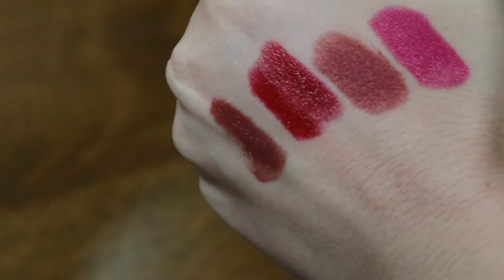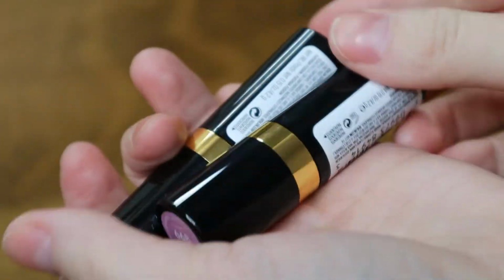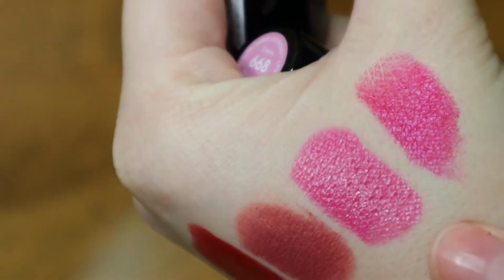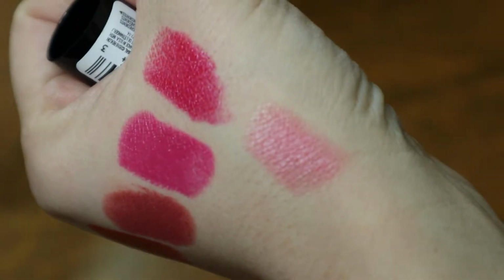I have this one Rimmel Kate lipstick. This is in the shade 48. This is a dupe for, I believe, Mac Whirl. I'd have to get it out to know for sure, but again, really nice lipstick. I have two of these Revlon Super Lustrous lipsticks. Again, I bought these as dupes. So one is in Fuschia Fusion. It's like this absolutely gorgeous, beautiful, kind of similar to that Covergirl one, bright, bright pink. And then I also got one in the shade Primrose, which is like a lustrous baby pink.